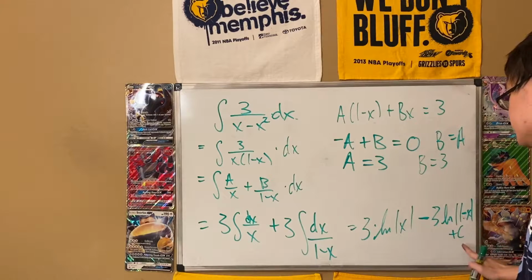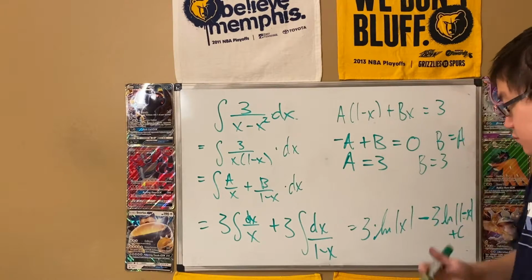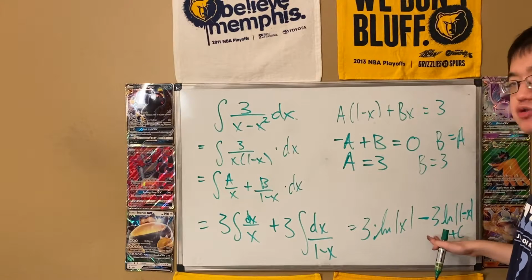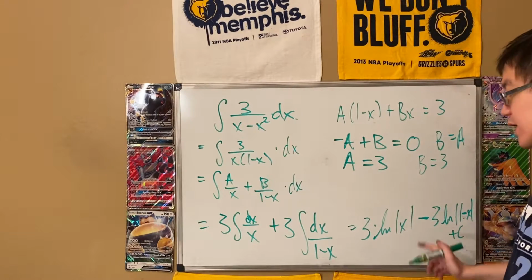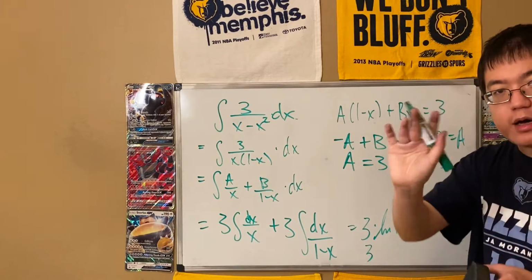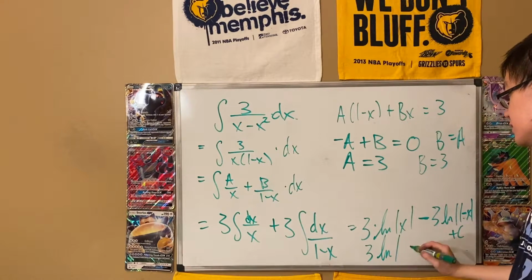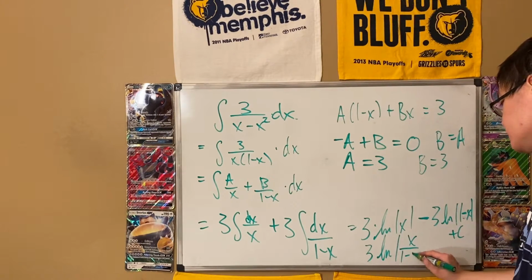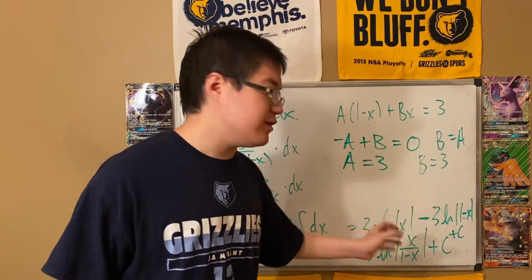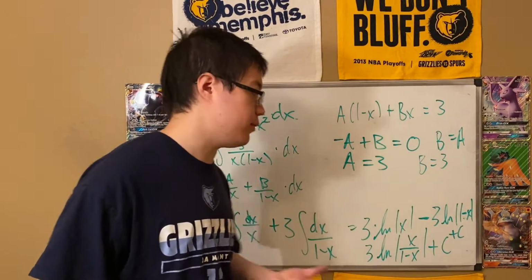And then what you're going to see is that sometimes when this is a multiple choice, they're going to try to simplify the equation as much as possible. Remember, if you have two ln's that are subtracted and the numbers in front of them are the same, basically we can distribute out the 3. The two ln's subtracted becomes division. So in this case, we can do one extra step. We can write this as ln of x over 1 minus x plus c. Just don't miss the question because you can't see that your answer is actually right. You just have to convert it to potentially the answer choices that are on the page.